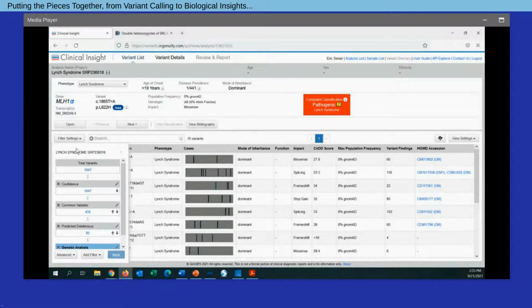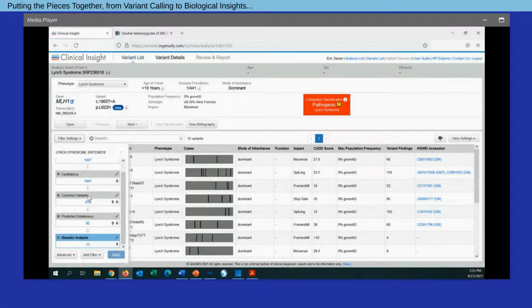So we have this customizable filtering cascade that will allow us to filter variants based on confidence, based on how common they are in the general population, characteristics related to the deleterious nature of a given variant, and also just characteristics on the cohort. So again, as I mentioned, I filtered this down to identify those variants that are pathogenic or likely pathogenic that show recurrence in at least 2 out of the 84 samples.